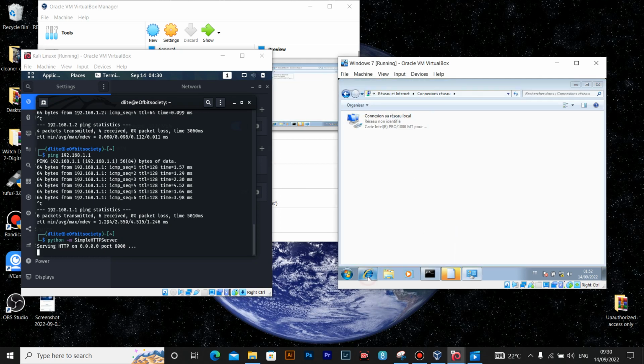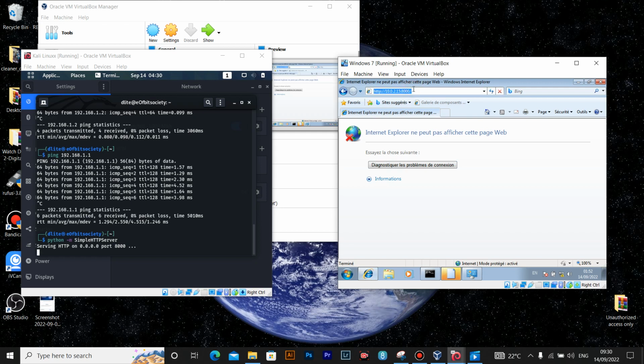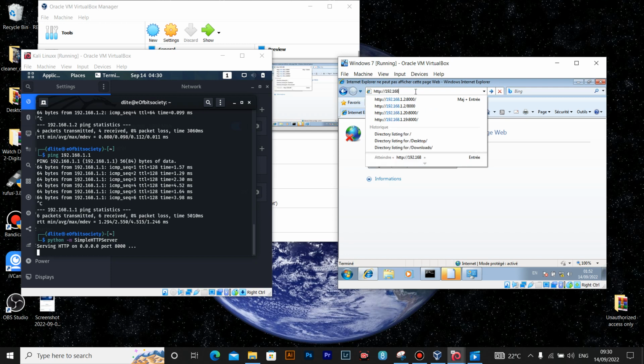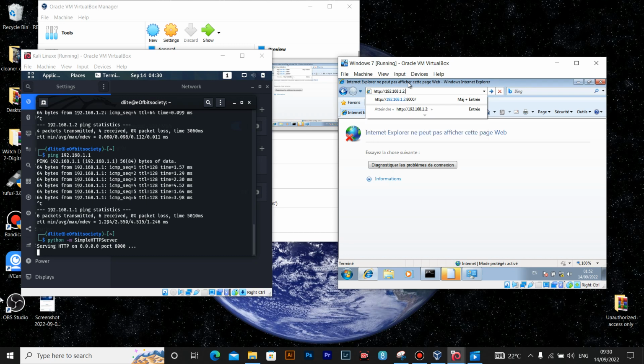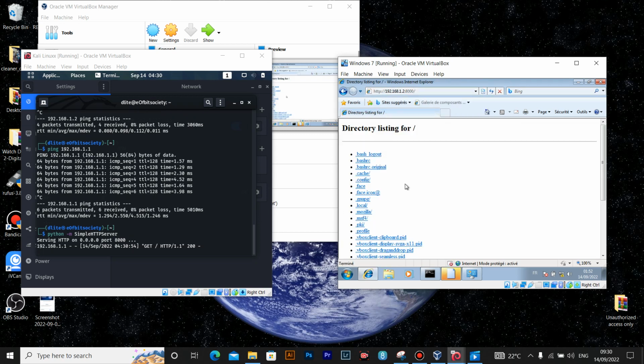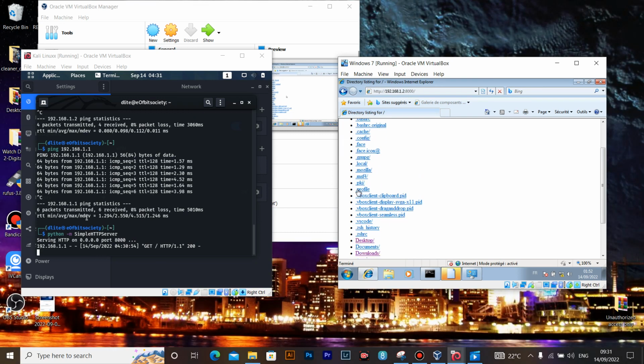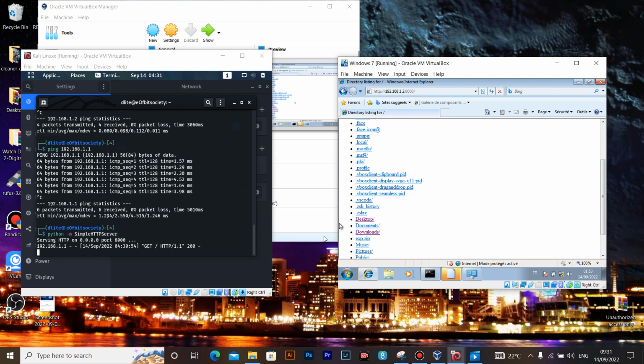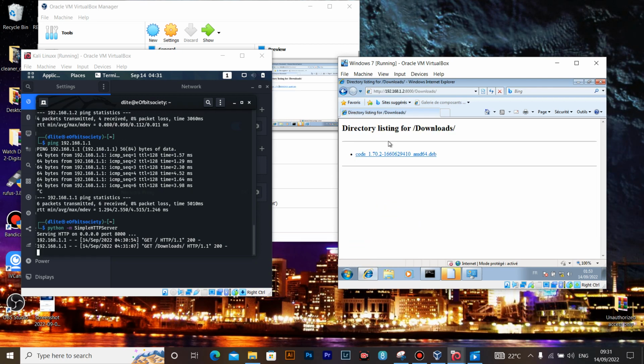So now we go on Internet Explorer, and here we type the address of the computer, 192.168.1.2, as you can see, and the server has been served on port 8000. Okay, and we press enter, and this is the port we've just entered. So the communication is possible, and the server is running, and you can have access to it from here. So for example, if I click download, I'm going to see what is downloading on this computer, and many other things.